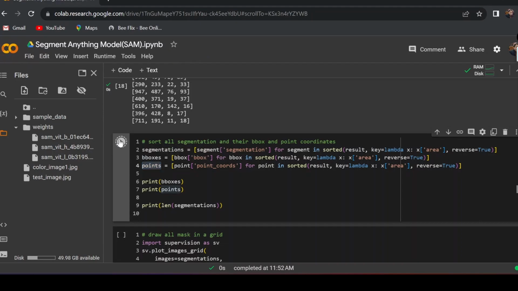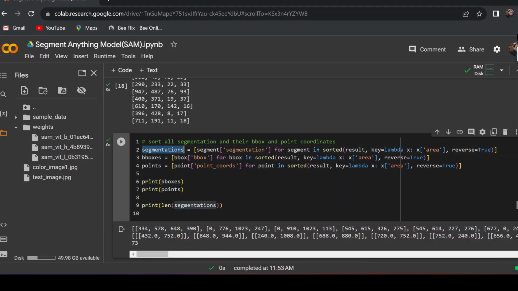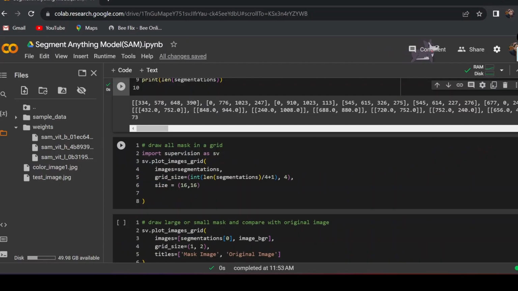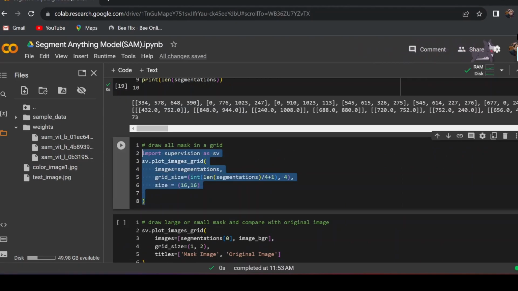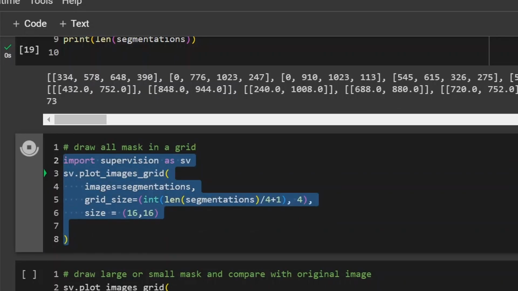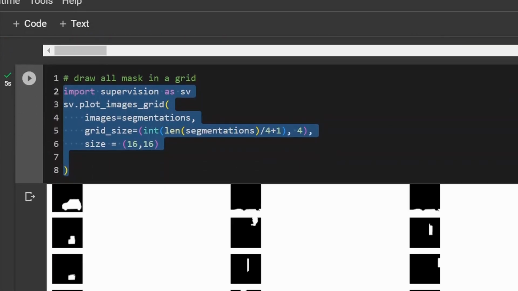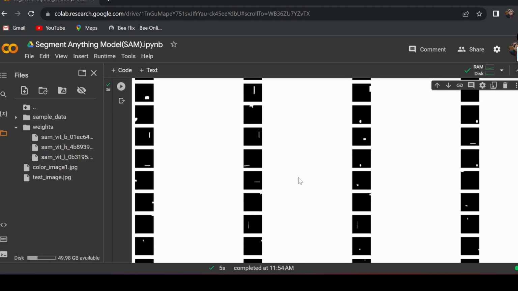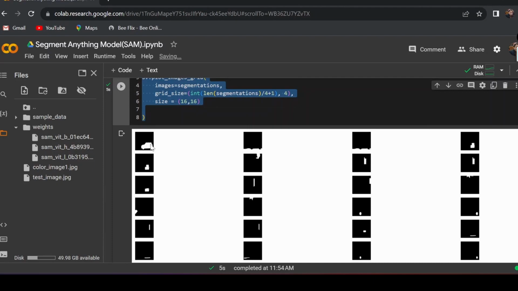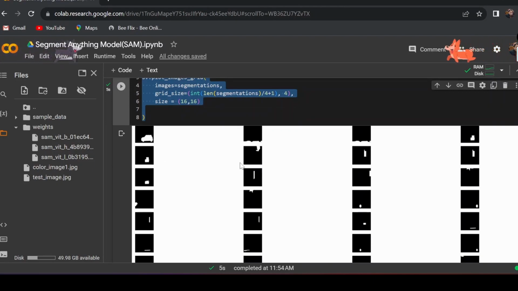So inside segmentation 0 we will get the largest mask, and we can use supervision to plot all of the masks. Using supervision we can plot all of the masks generated by the SAM model. So here you can see all of the masks. The largest mask on top, the car, is the largest mask generated by the SAM model.